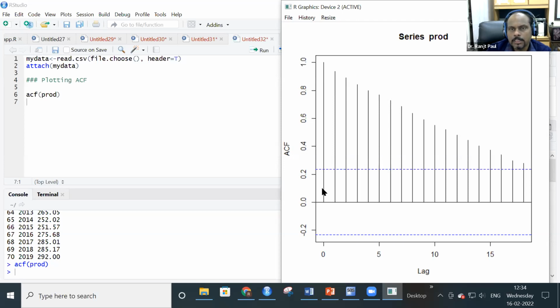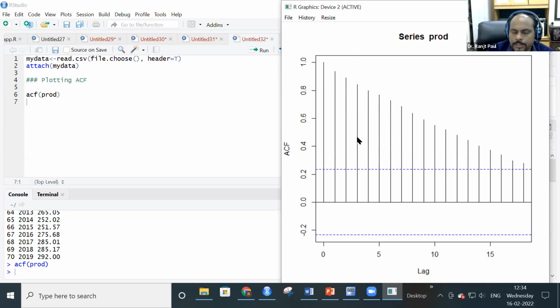First, autocorrelation function at the 0th lag will be 1. 0th lag autocorrelation means Yt versus Yt correlation, so it will always be 1. Starting from lag 1 onwards, the lag 1 autocorrelation is close to 1, maybe 0.97 or so. Second lag autocorrelation, a little less. Third lag, like this. The autocorrelation is decaying over the lags, but the decay rate is very slow.